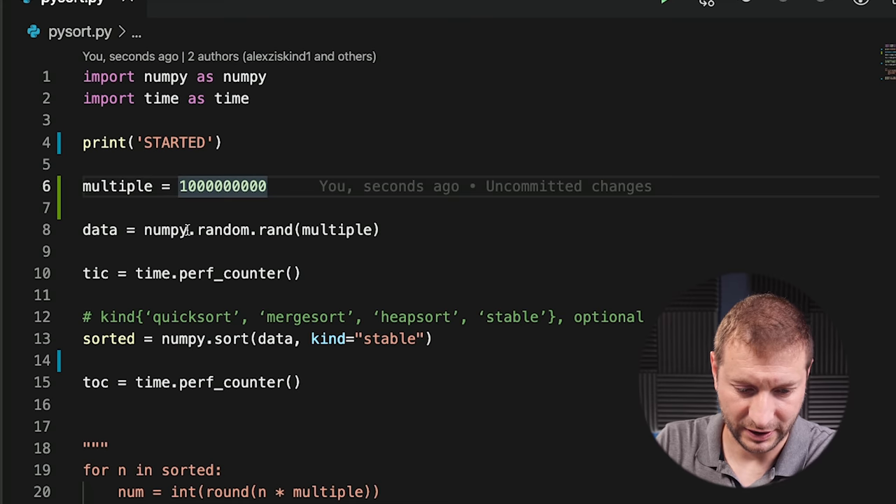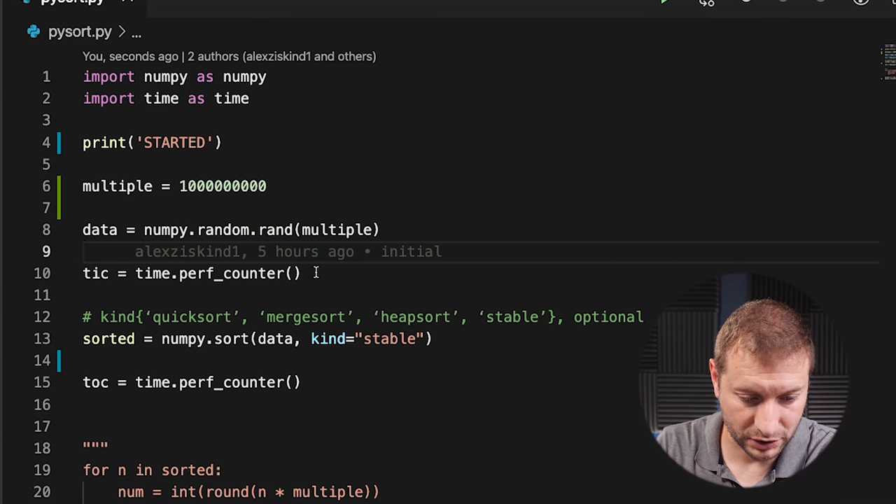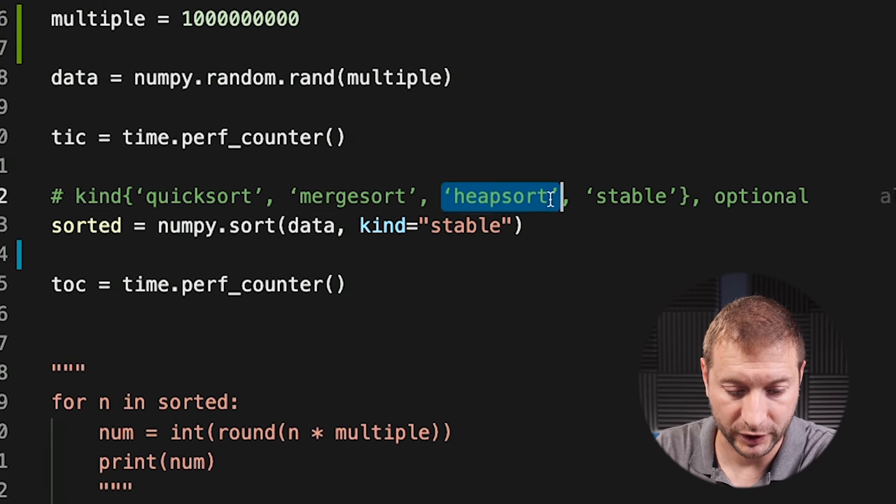I'm using the NumPy random generator and getting that into an array — that's all being kept in memory. Some of you might say every time you generate new numbers they might be different, so the sorting might be inconsistent. I'm going to execute this a couple of times to get an average, and I know I get pretty close numbers so that really shouldn't matter. After the execution, I just print out the number of seconds it takes. This sort function supports different sorting algorithms. I'm specifying stable as the kind. I've compared all of these and they're all pretty much the same except for heap sort — heap sort takes much, much longer. I don't know why it's even included as an option; if you know, let me know in the comments below.